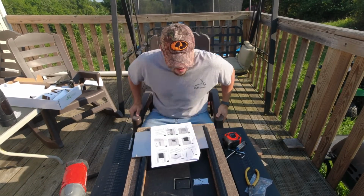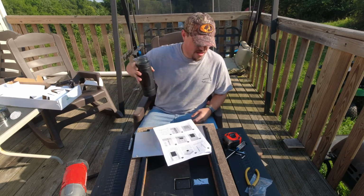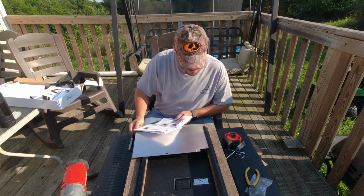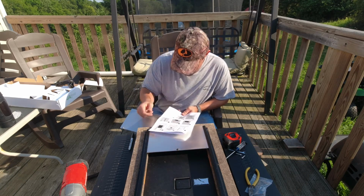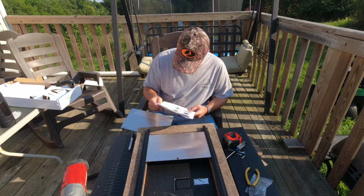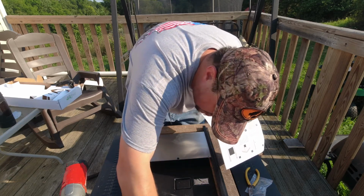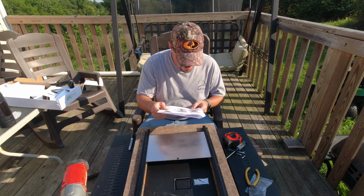Alright, well, let's see if we can figure out where we was at. I had a thermal shutdown on the camera because it's so hot out here. I had to take it in the house and let it cool down. Yeah, the one with the grommet, the rubber grommet, goes in the one closest to you. Okay. And then the other one goes in the other one with the screws facing out. Right. And slide the other door panel down the channels.